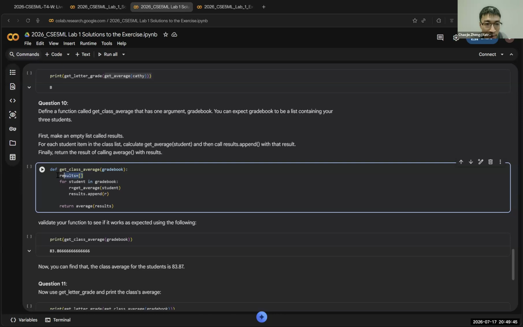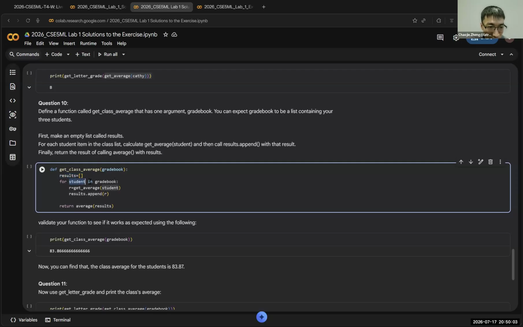And after we get the list of weighted scores, we can calculate the average for all the students. So first we need to fill up this list of final scores.